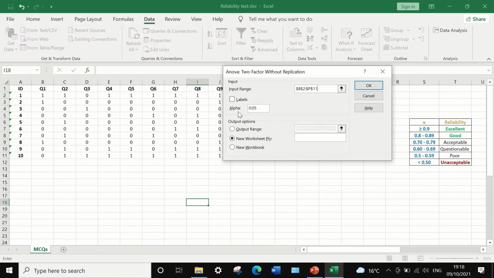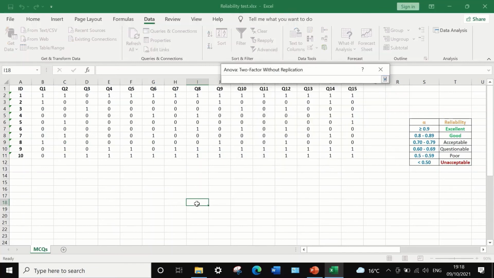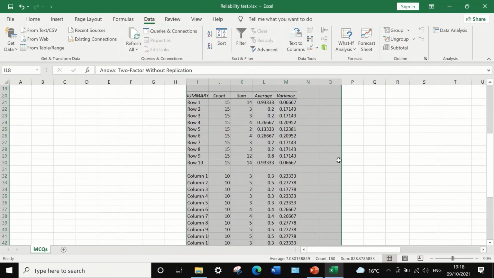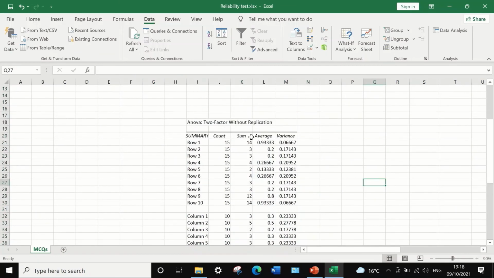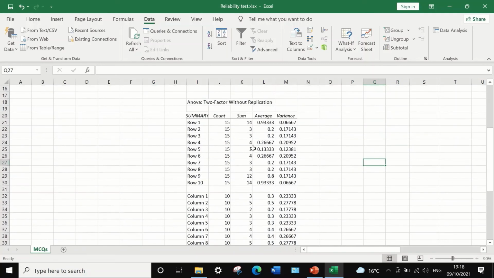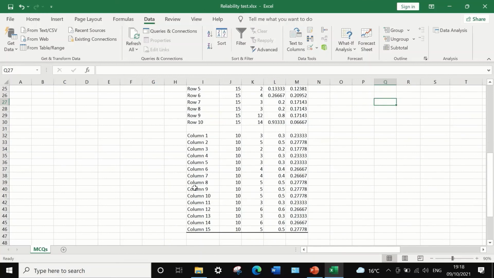We leave the alpha as 0.05, and then I generate the output in a cell as highlighted here. If I click on OK, two tables are generated in Excel. The first table shows the count, the sum, the average, and the variance for rows 1 to 10 and columns 1 to 15.